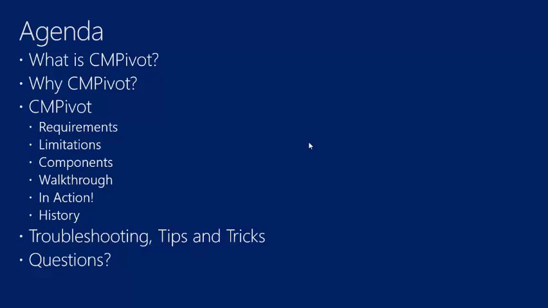As we begin our discussion, just a note: this session is based on ConfigMgr 1902. The feature CMPivot was introduced in ConfigMgr 1806. There have been some improvements as we've gone along, as we'll detail toward the end of the session. If you're not on 1902 yet, then some of the things that you will see won't be true for you. Get to 1902 as quick as you can because there's real goodness that has been added along the way. A lot of changes, frankly, in 1810.